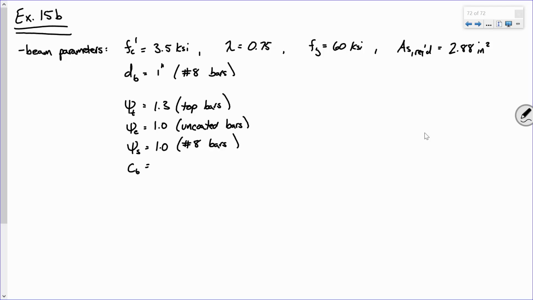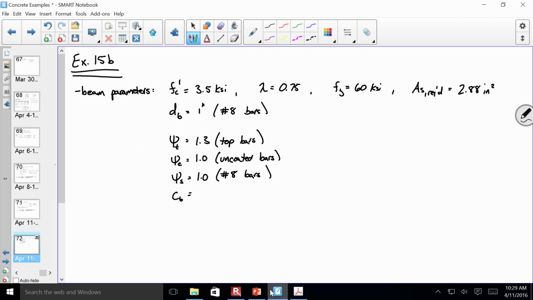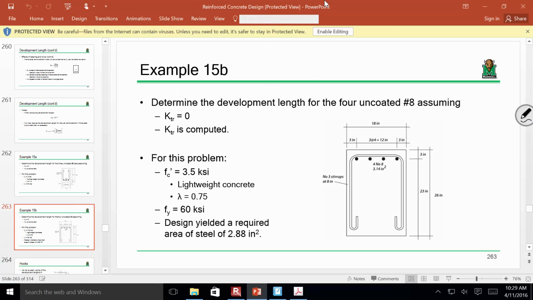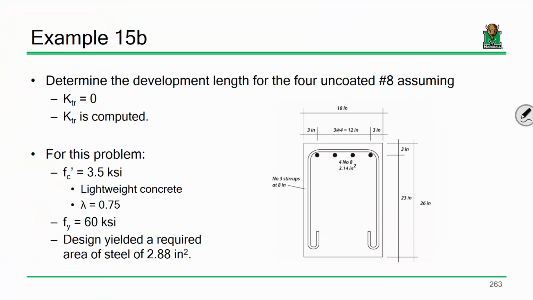All right, let's walk through that. Remember, that's that cover distance. All right. So let's see what we get. How far is it? And remember, there's 3 options, right? How far is it from here to this edge? 3. How far is it from here to this edge? 3 inches. How far is it from here halfway over to the next bar? 2 inches. Which one do we use? 2 inches. Make sense? Simple stuff, right?